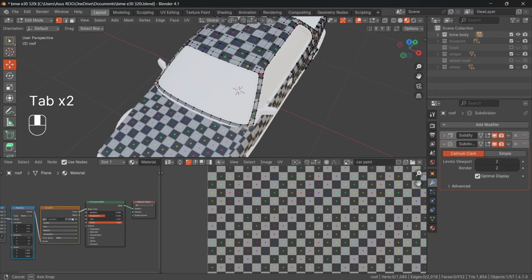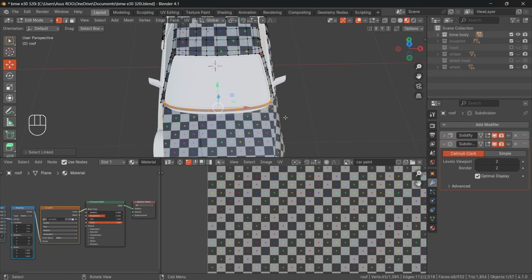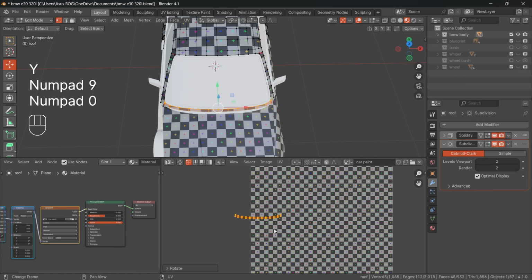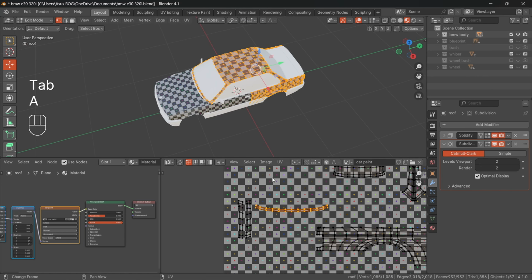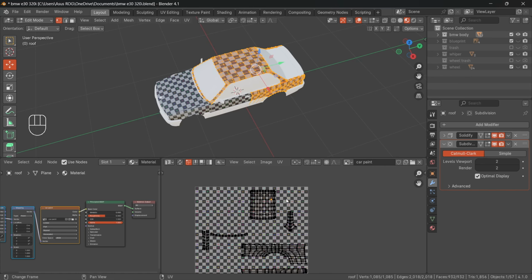Yeah, so all that we have left with this part, so you can just select all of this and then press U, also unwrap, scale it down. You can rotate it 90 degrees, RY 90, move it. So we can select everything here, A, and then let us bring it to position.